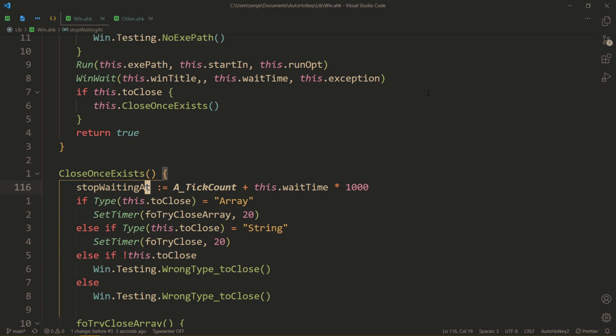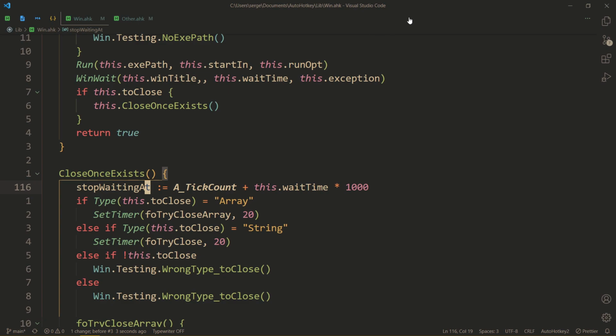So for example, in GIMP, I think there is some window that may appear, but it's only one of them. But in Steam, there are at least two that I have noticed. A deals window and something else, which I don't quite remember. Oh, news. So I want to close both of them if they exist.